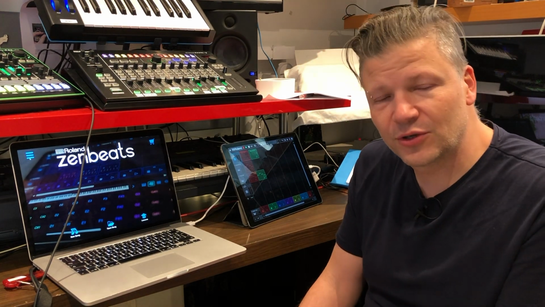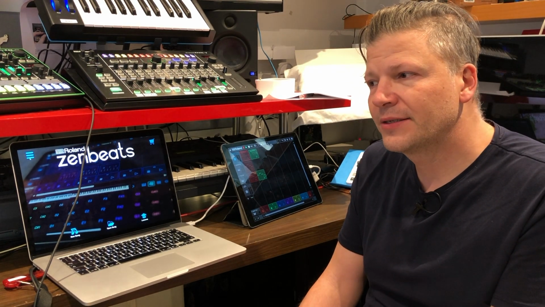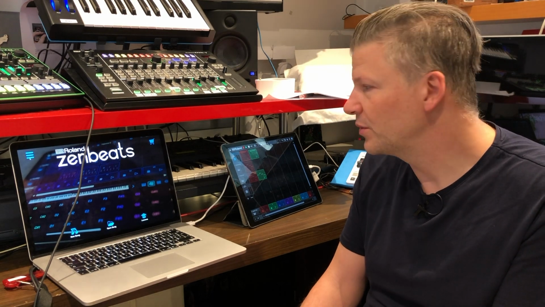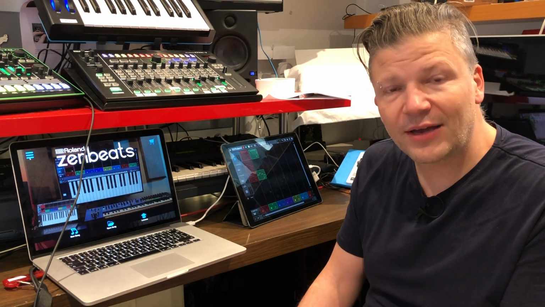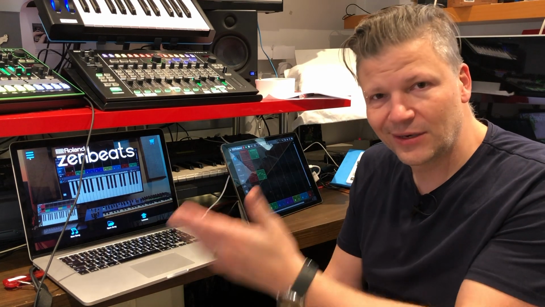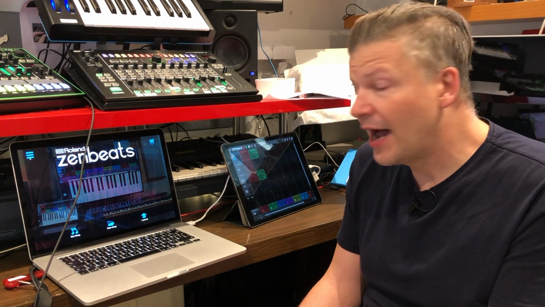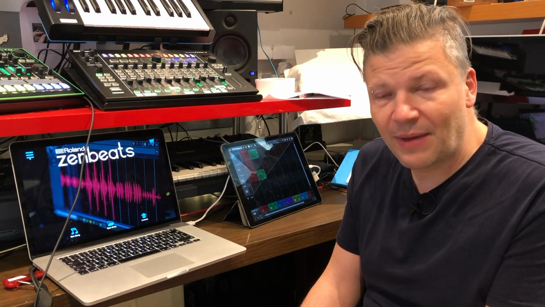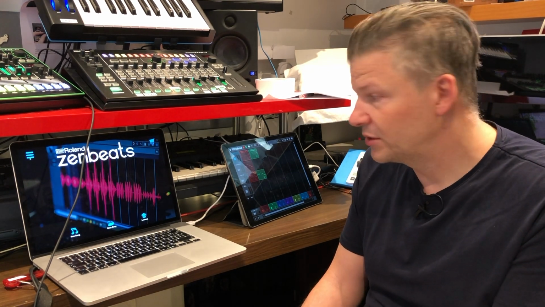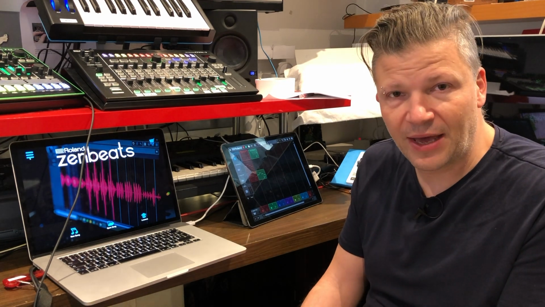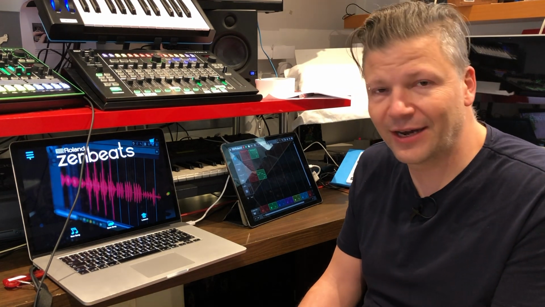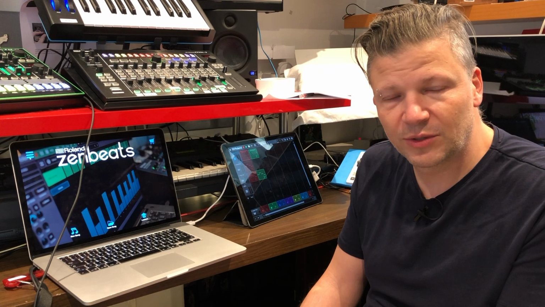After the iPad version video, I had some questions about what the difference is between the iPad and Mac version, how they compare, and how you can transfer stuff from one to the other. Honestly, I did not use the Mac version before because I'm running mostly on the iPad, and I only go to the Mac if I need it for music purposes.